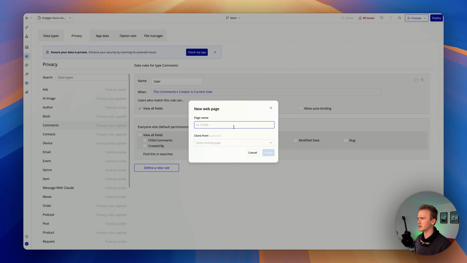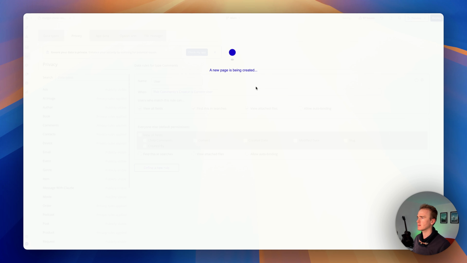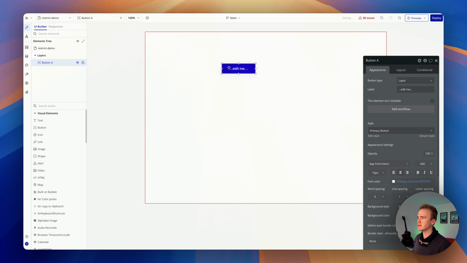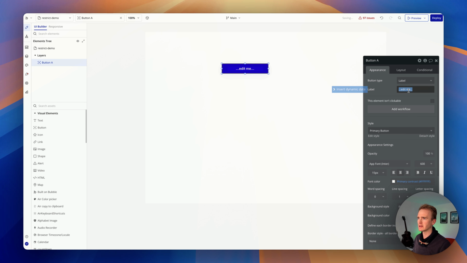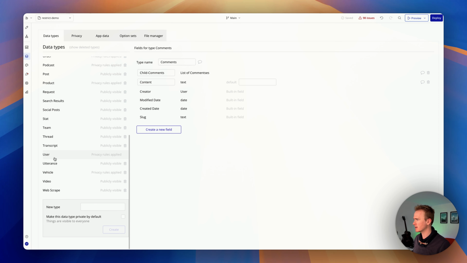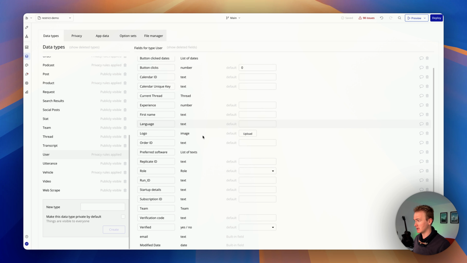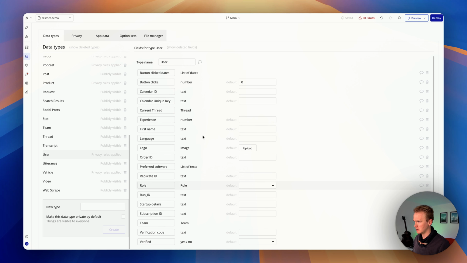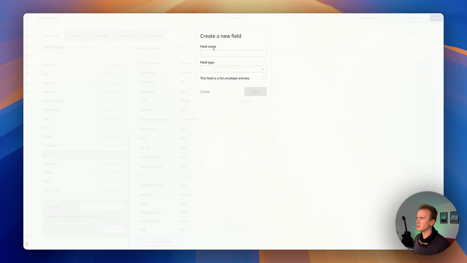Let's just go ahead, create one, and I'll say restrict demo. Okay, so one way that you can do this is that you can say something like admin. This is just a label, admin only. And on current user, this is an app that I've built plenty of demos with. I reckon there'll be this here. We can have, maybe I don't. Core team. Okay, really, really simple. You could have something which is like is admin, and that's a yes/no field.